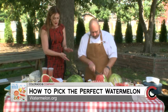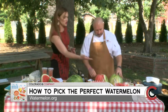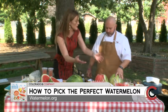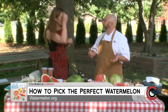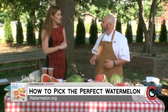What are some ways that we could actually feed people watermelon? I see you have it chopped up here, but I honestly slice it and then cut it in half and give it to my kids, and they just kind of go down on it. That's a perfect way to do it, because it's just so delicious and tasty. Yeah, and it's juicy, but you could cook with it too.